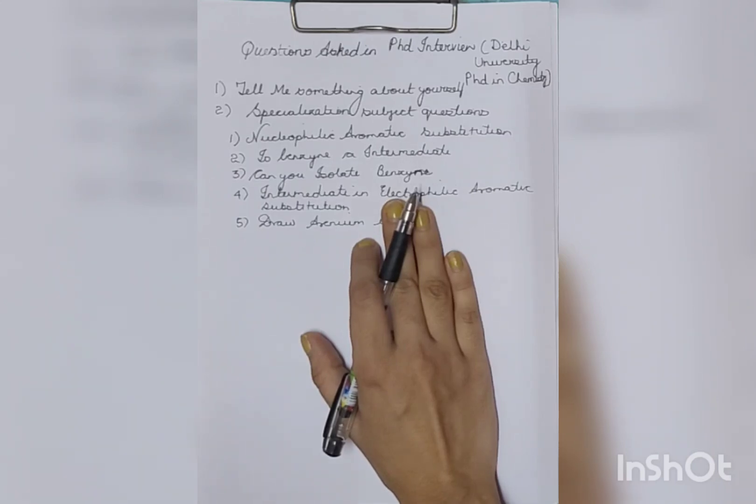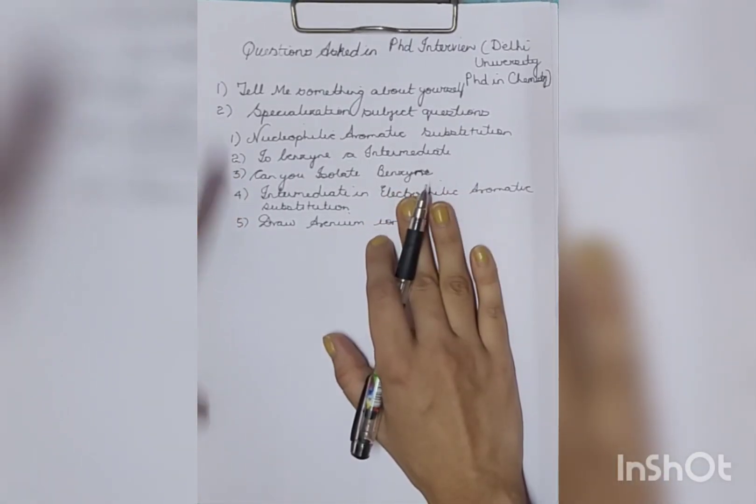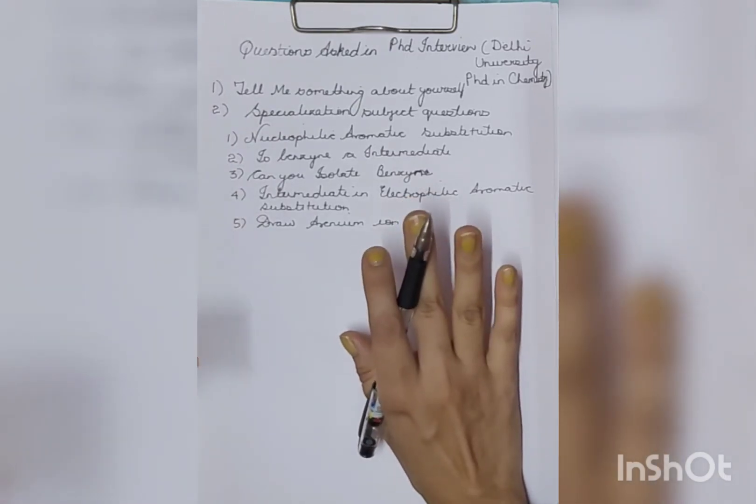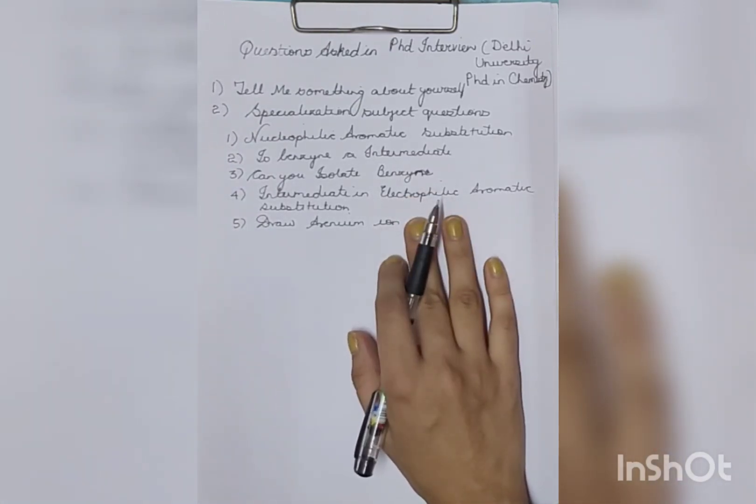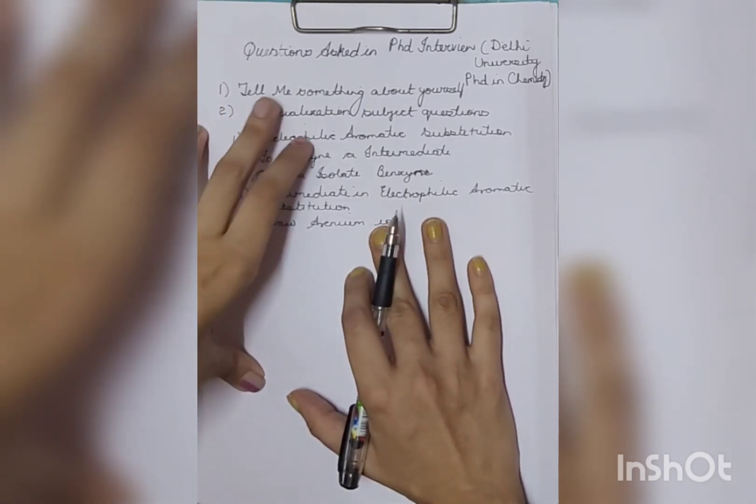Amongst that also, there were not many seats in DU. For me, I am from general category, and there were six seats at that time, and I got selected for that. So actually what happened - I think they checked only the confidence, plus they know if you know the basics they'll select you. The confidence is what they check - how good is your communication skill and your confidence and what work you have done.